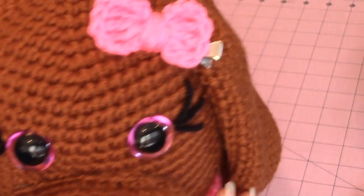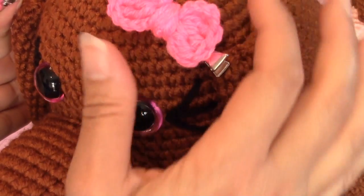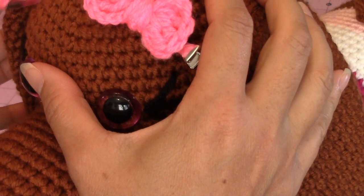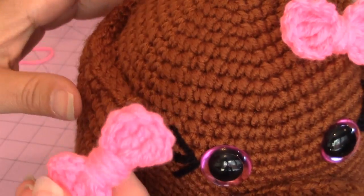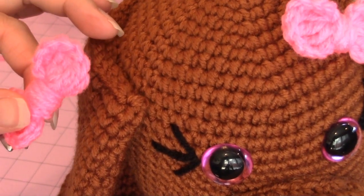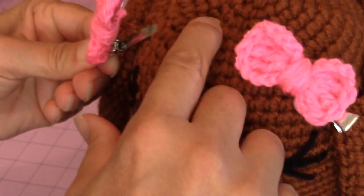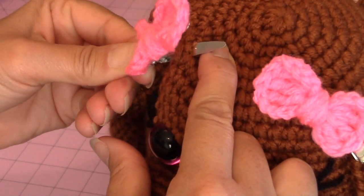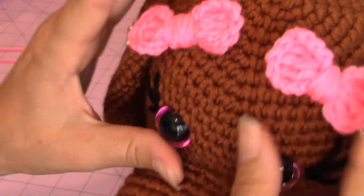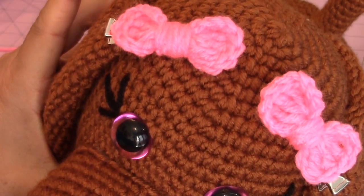So here you can see where I already made one bow clip. I'm just going to take and position where I want it on the other side. So you can see how I'm just going to take and clip it where I want it, right through the crochet stitch. And now you have your cute little bows in place.